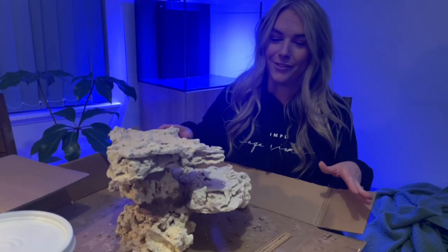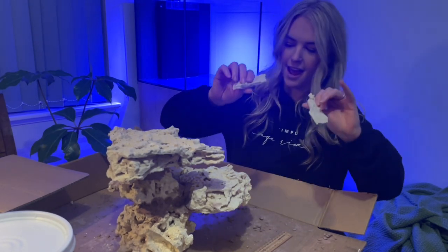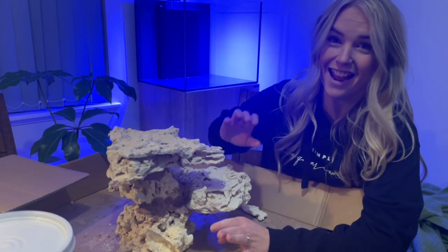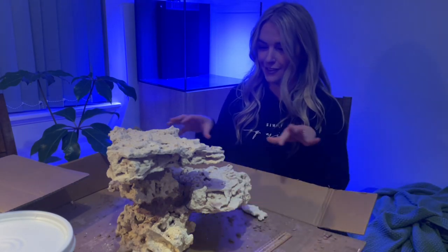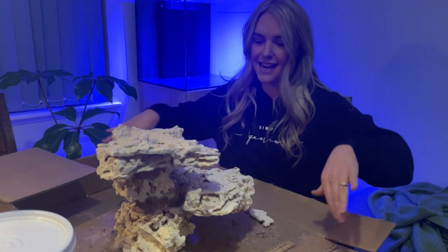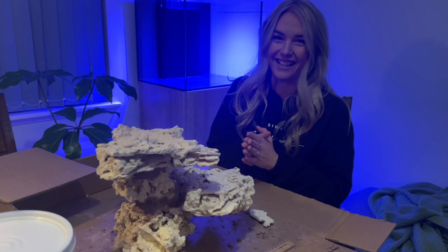It's been a little over 24 hours now and it has set super well. Those little supports that I had in there are now gone and yeah, I'm really really liking it. A massive shout out to Anthony from Aquarium Gallery for helping me get this scape to look like this — really happy with how it's come out. I really wanted the rockwork right in the middle of the tank so it's easy to get all around and just let the corals grow off these sections.